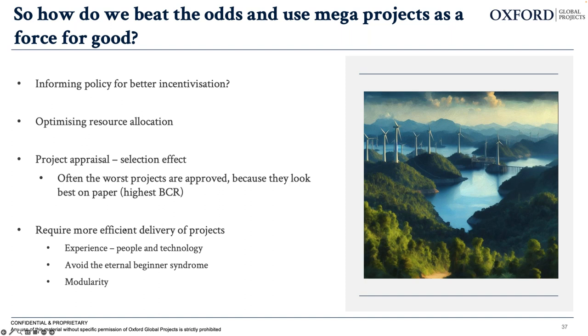So ideally, this is all part of refining the system in megaproject management to simply have requirements for more efficient delivery. This can be down to experience of the people, but also the experience of the technology, maybe incentivizing using more proven technology to avoid that eternal beginner syndrome, and also awarding projects that have put some thought into an aspect of modularity, right? As another megaproject example, the Empire State Building was not a 102-story building. It was actually built more like 102 single-story buildings, which allowed the builders to get that really important positive learning curve and deliver a beautiful project within time and budget.